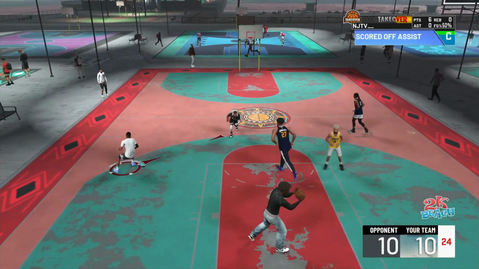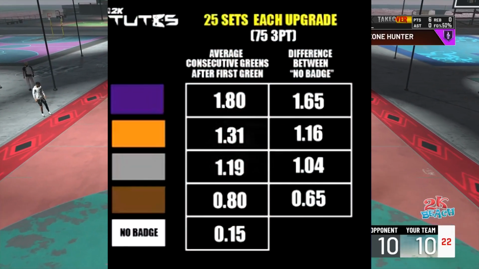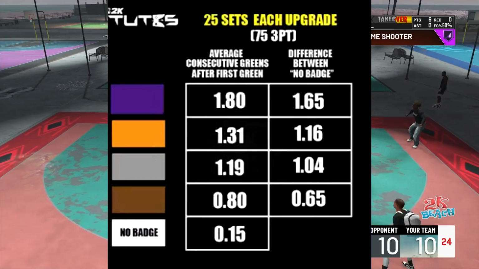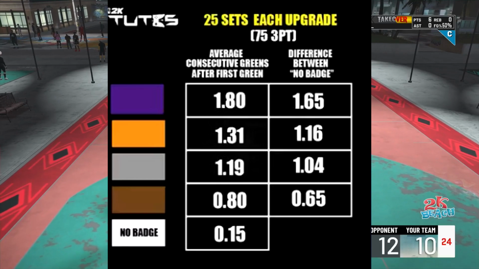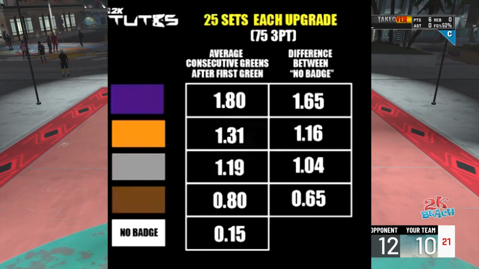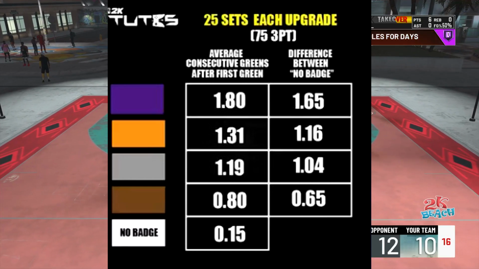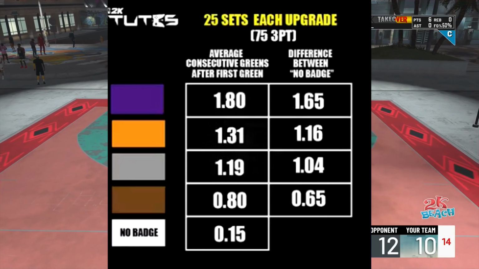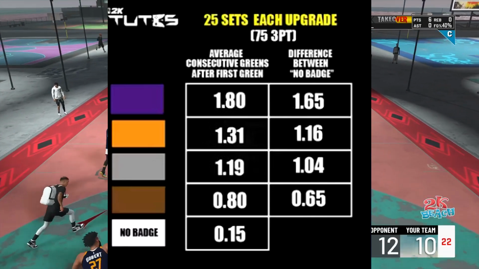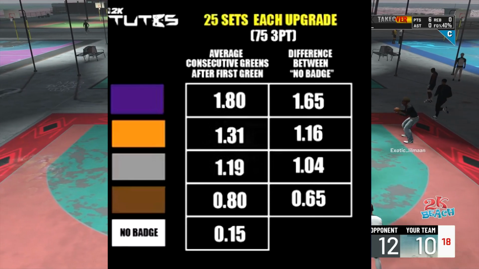People without a 93 ball, let's say a 70s, maybe 80s 3-ball rating, the badge is not going to really affect them like that. It always is going to affect, but not to a tier where it becomes overpowered, because you got to know you have a 73 ball. The difference is different with everybody based on your shot rating. 2K knows that, they put it in the system. They said, okay, this guy got a 93 ball, we're going to make this badge give him more of a boost than the guy with a 73 ball to make the game more realistic.